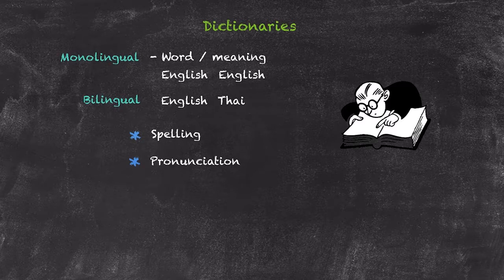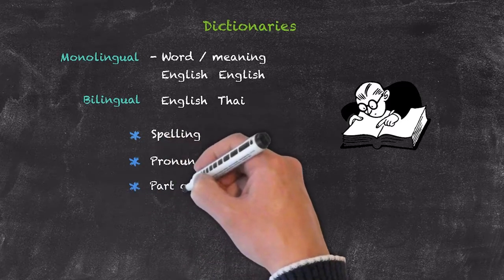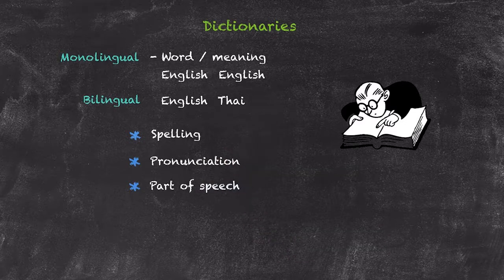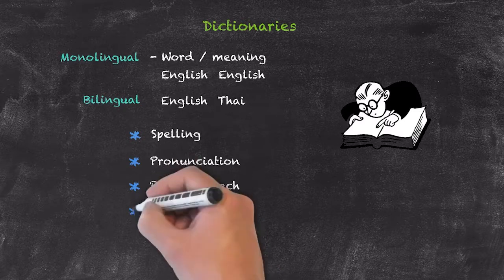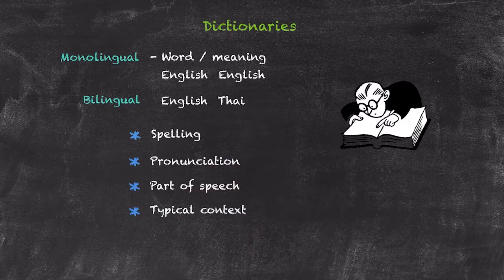It can also give us ideas on what part of speech that particular word can be used for. So quite often after the word in the dictionary there'll be letters like N or ADV for noun and adverb and so on and so forth. Another thing that it can do is to sometimes show you a typical context of that word. So within some dictionaries they actually give example sentences showing how that word can fit into context.